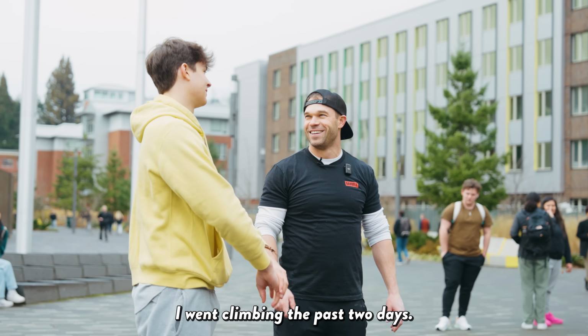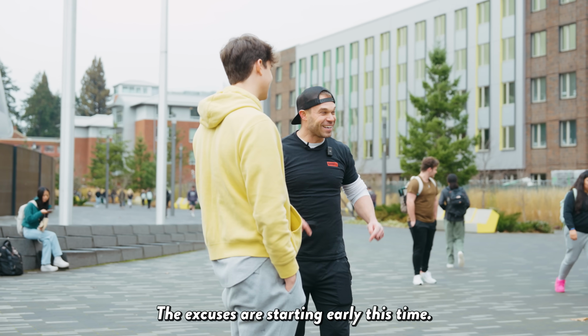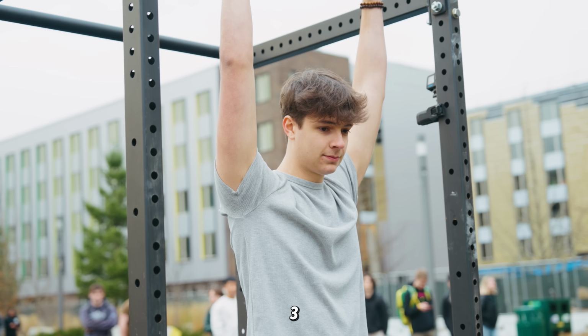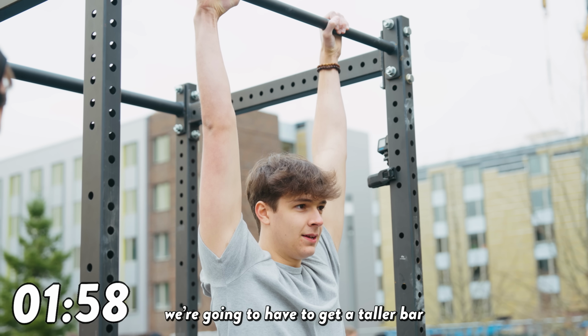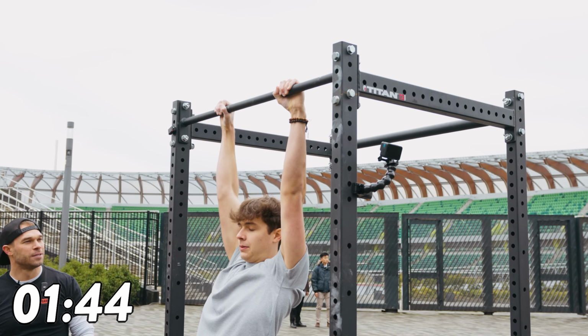Who's my first taker? Ethan? I went climbing the past 2 days. He's a climber, at the gym after I went climbing. The excuses are starting early this time. Okay. 3, 2, hit it. Next time we're gonna have to get a taller bar for Ethan here. How tall are you? 6'2".